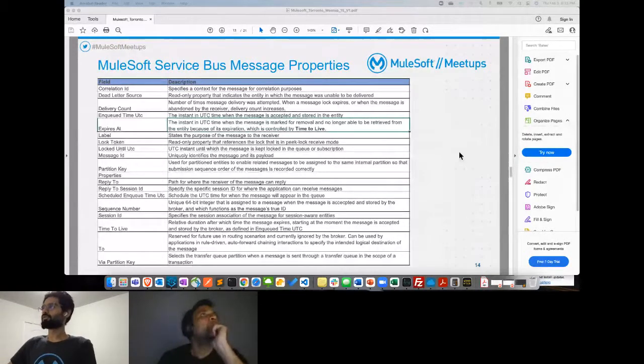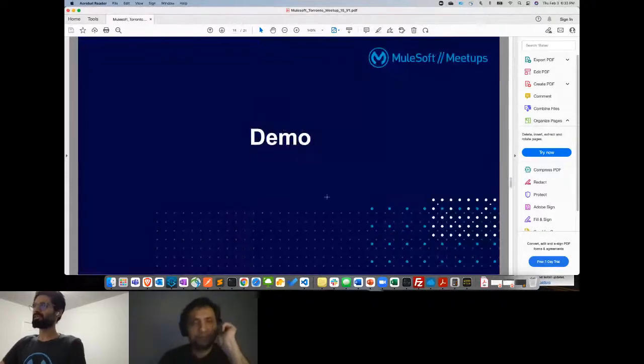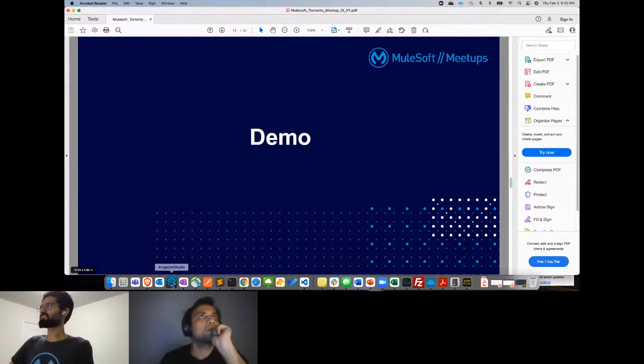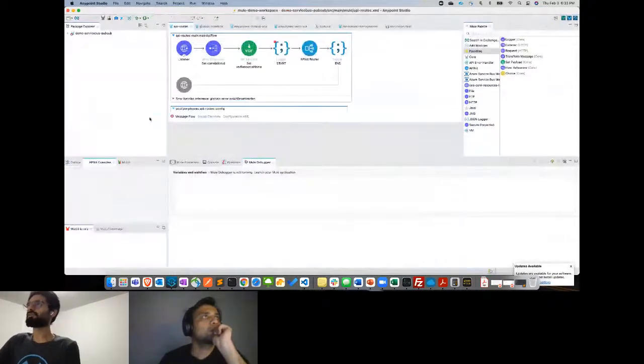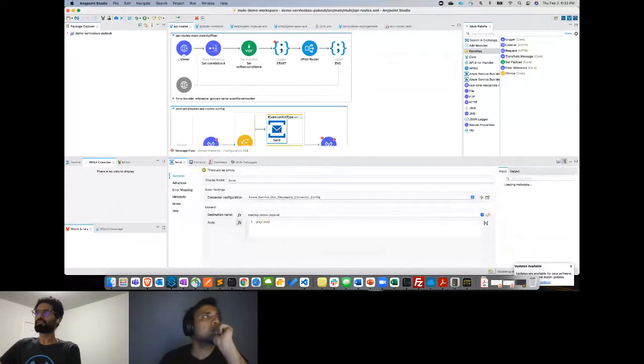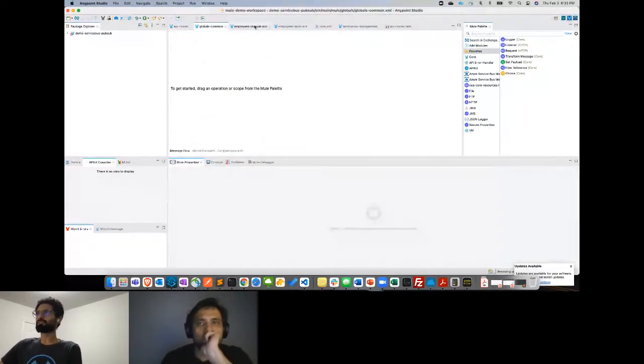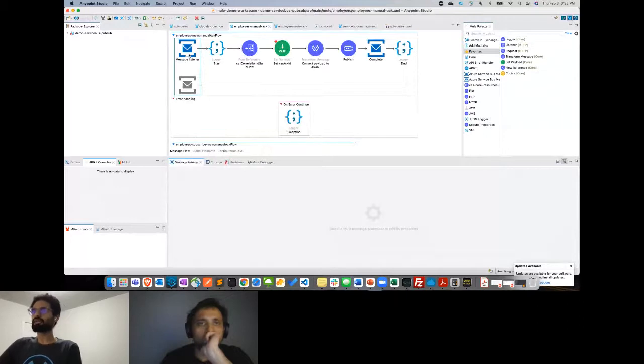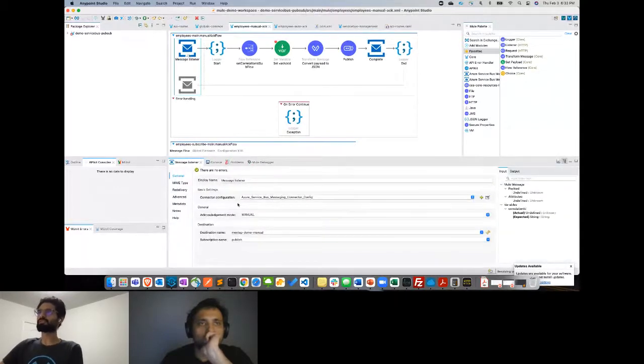Next, we're going to have a demo of how this can be used. Today we're going to cover four different types of operations. One, we're going to use send, how you can publish the message on the Service Bus. Another one is the message listener with manual acknowledgement mode and how it can be useful in your scenario.